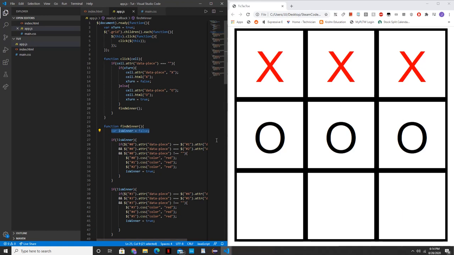Alright, so it doesn't identify that that's a winning solution, but it still allows you to play there.